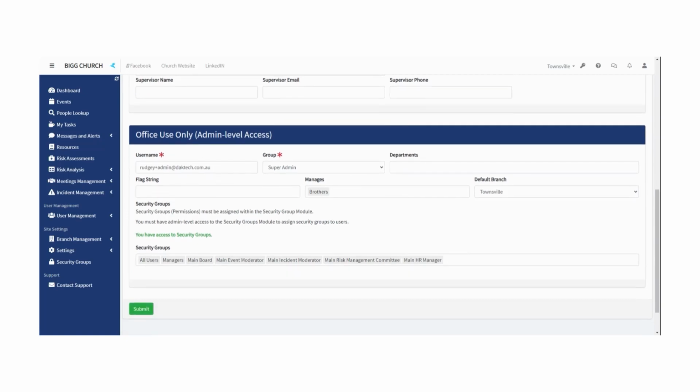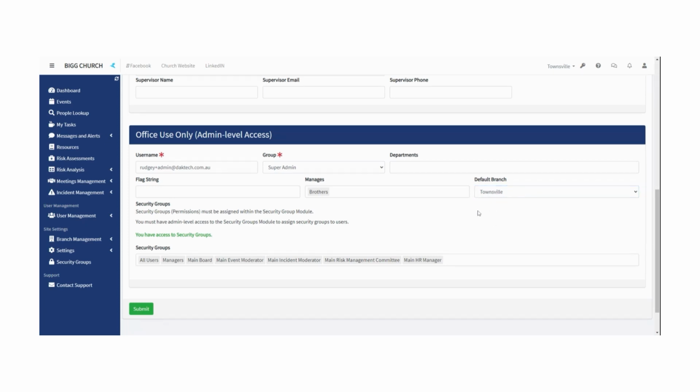So have a look at the email, make sure that's the email you want to use for the super admin. Obviously they need to be in the super admin group. If you've set up any departments, you can make them leaders of that department and so on. But it's unlikely that you'll have many departments or anything like that set up at this stage. So just go ahead and put them into your main branch. They should be in there by default, but if not, choose the main branch that you want to be super admin of. And if you need to change access later, this is where you choose which branch they're in.